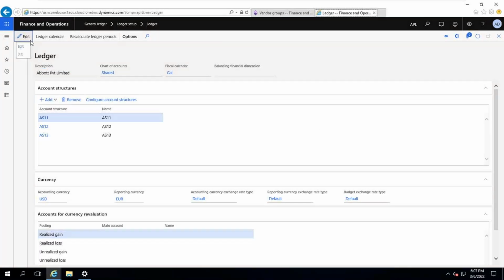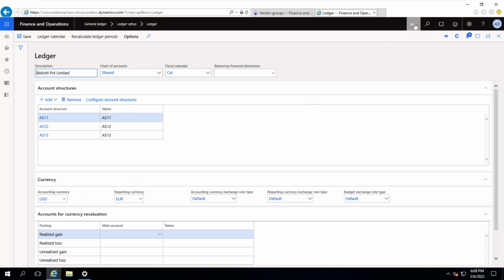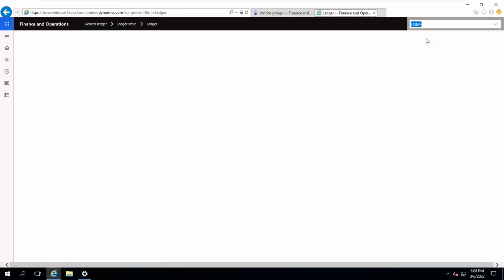If you click on edit, it is still allowing you to modify chart of accounts, accounting currency, and reporting currency. These three are allowed. If you post any single transaction, you cannot modify.